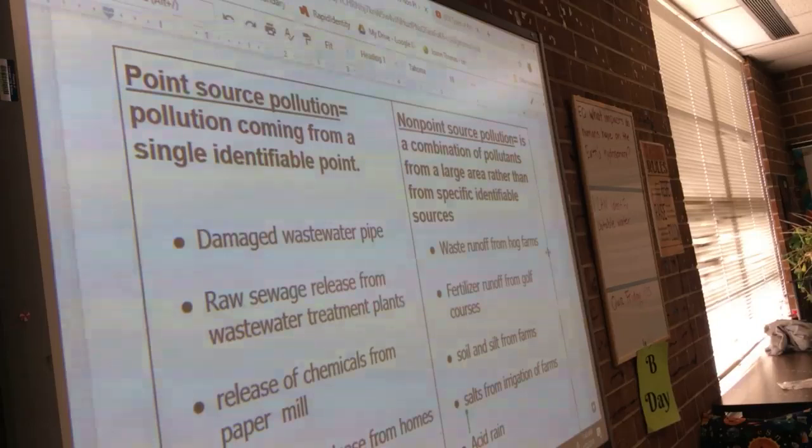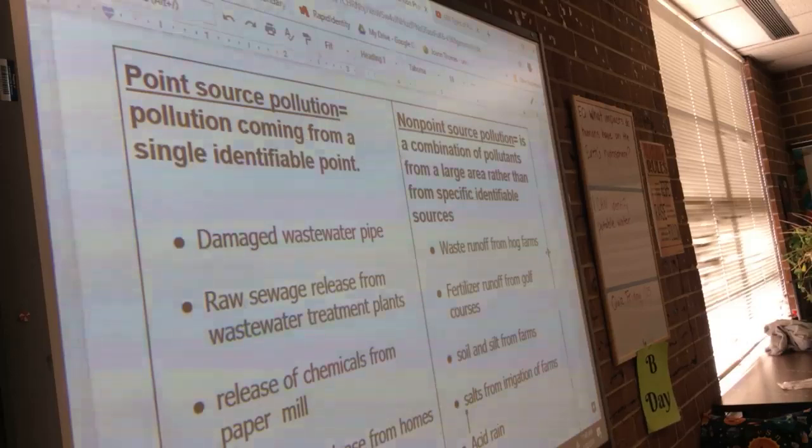Dishwater release from homes. This one is a little ambiguous. It can pretty much go into any category depending on how big of an area we're talking about. If you're talking about a ginormous subdivision and you don't know exactly which part of the subdivision it's coming from, it could be non-point. But if you know which neighborhood, you can go, yep, these houses right here, I can see it entering the water right here. And a lot of times you can see it because it's dishwater. You can see it coming from pipes, makes the water all bubbly looking.